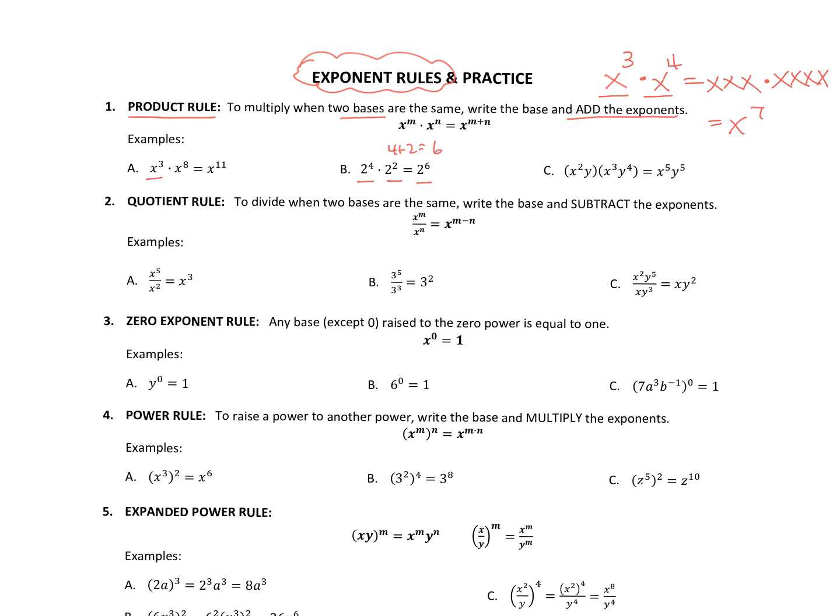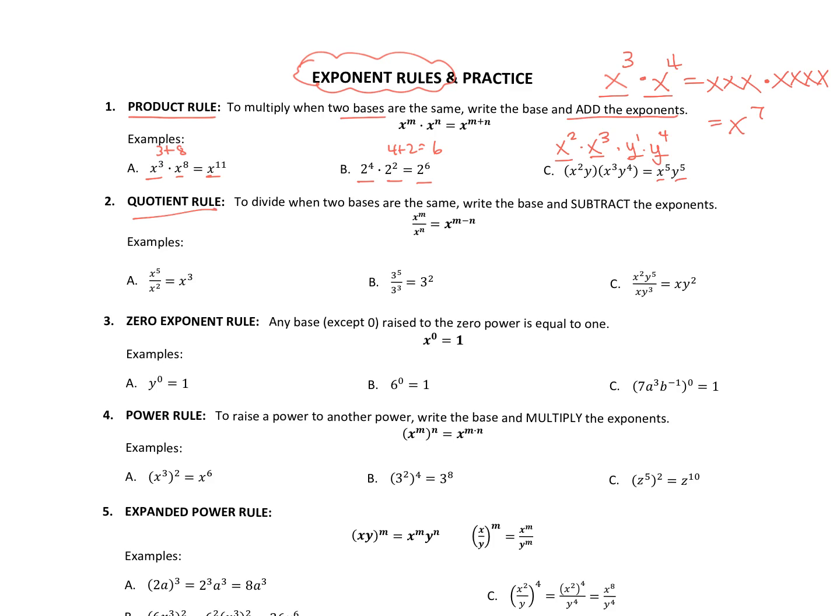Let's take a look at A. My like base is x. Notice that I just write an x. And now I add my exponents, in this case 3 plus 8, and that's where I get the 11. So let's take a look at C. I'm going to reorder these right here. This is an x squared. I'm going to put the x cubed next to it. Then I'm going to write the y to the first, and then the y to the fourth. And we can see that we have a like base of x to the 2 plus 3 power, or 5, and my like base of y to the 1 plus 4 power, or also 5.